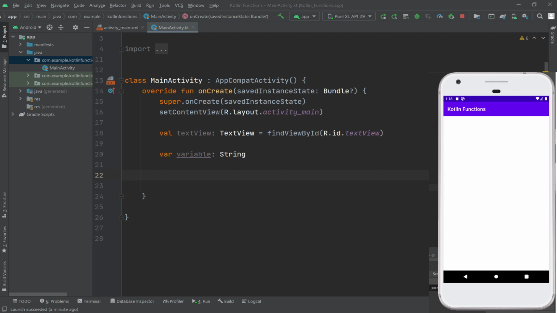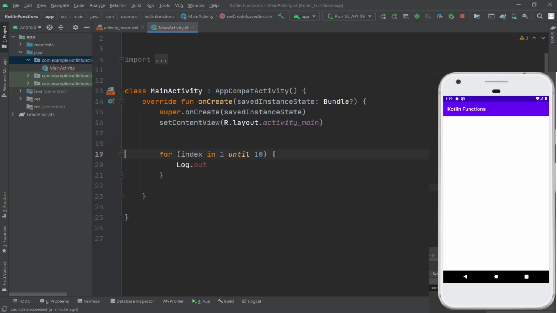For index in 1 until 10, and log index.toString, because log wants a string here.